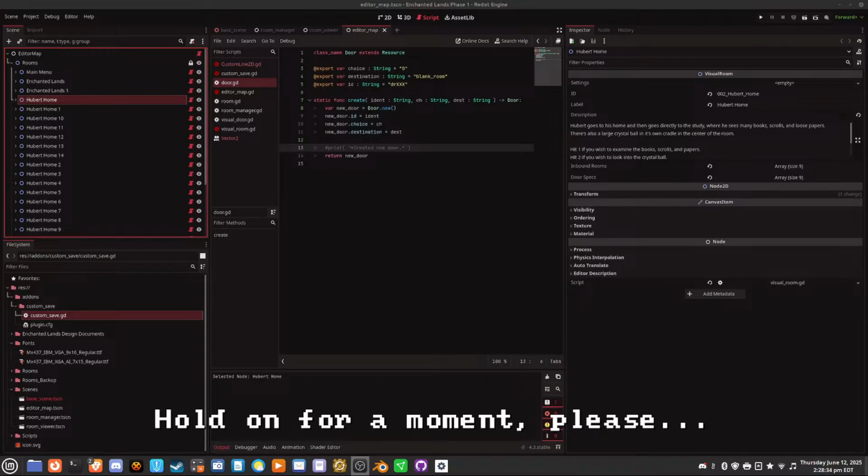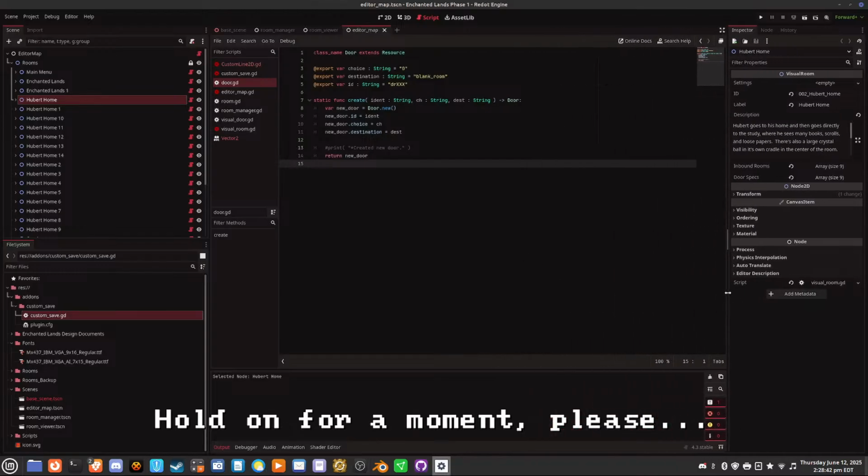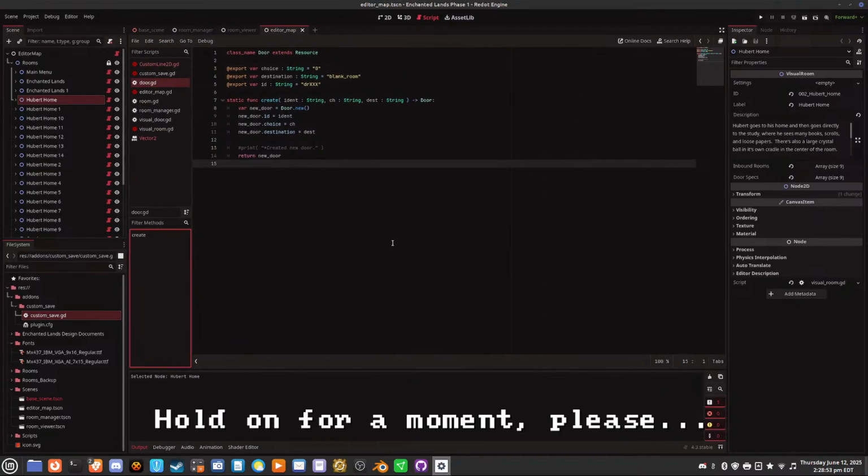Well, in a way it's a major rewrite, in a way it's not, in the fact that I'm still going to be using some of the code, some of the source files.